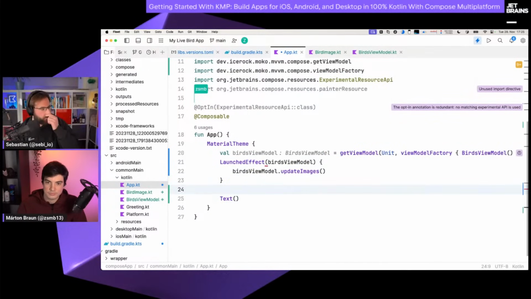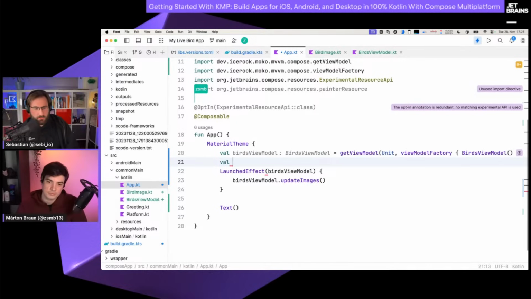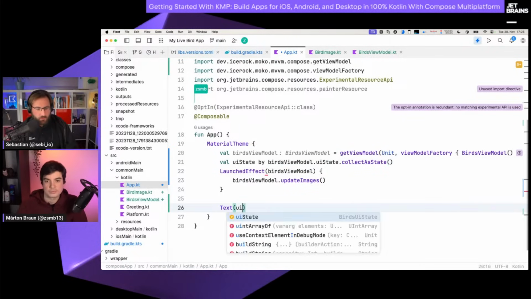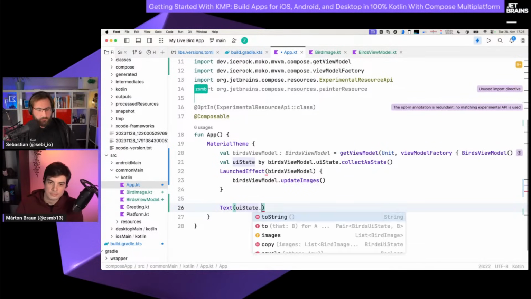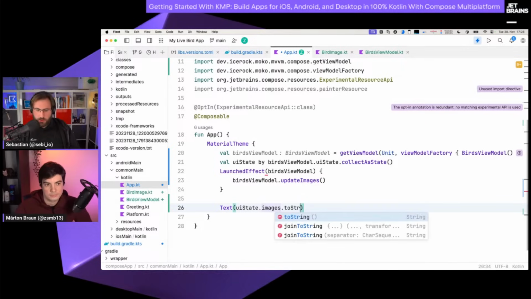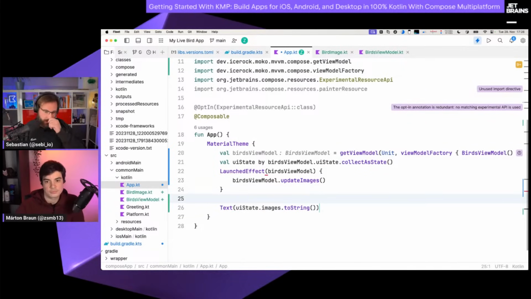And for that, we somehow need to access the actual state that's stored inside of the view model. We'll just create our own variable for this, and we'll use the by syntax to use the delegate. So we'll use the birdsViewModel's uiState, and we'll just collect it as a Compose state. Great. With that done, we can have this uiState's images maybe as a string and just display that.